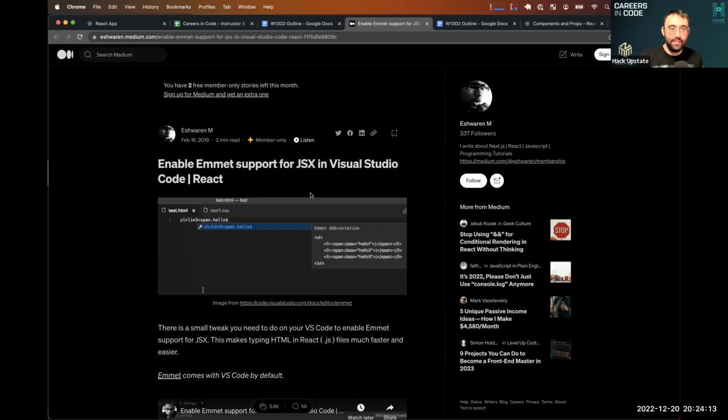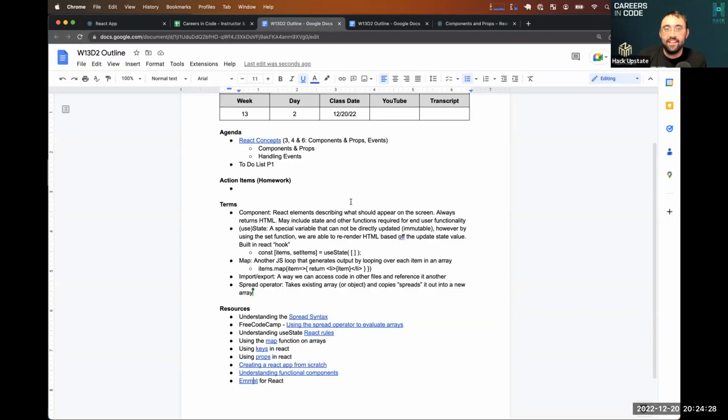I personally don't use that, and I write React code quite literally for a living. But if you are a big Emmet fan, you are more than welcome to follow this Medium article and try and get it working. Obviously, it's a question that's come up before, so happy to include that link. You need Emmet less than you think in React because everything is so modular and you can break things down into small components that you won't need it as much, but it is definitely an option if you do.